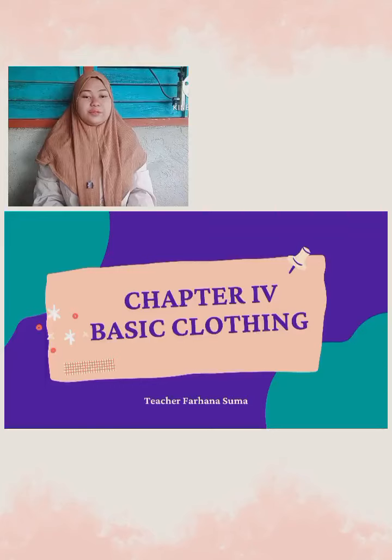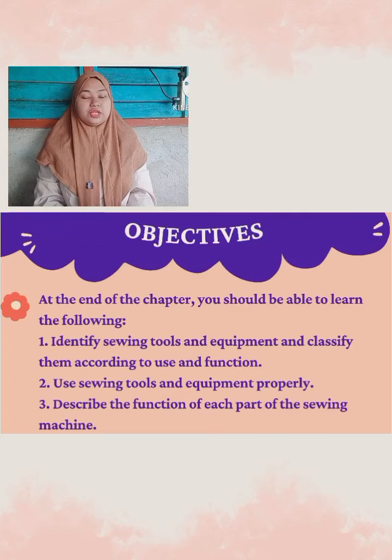So we are the group 2 reporter. Our topic for today is Chapter 4, which is basic clothing. The objectives of this chapter, at the end of the chapter, you should be able to learn the following. First, identify sewing tools and equipment and classify them according to use and function.